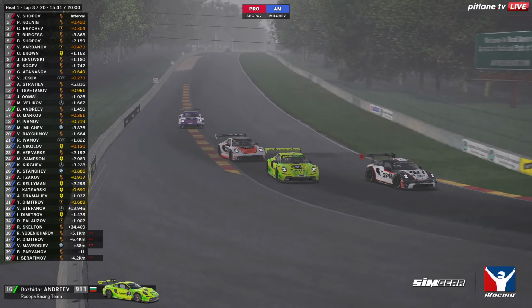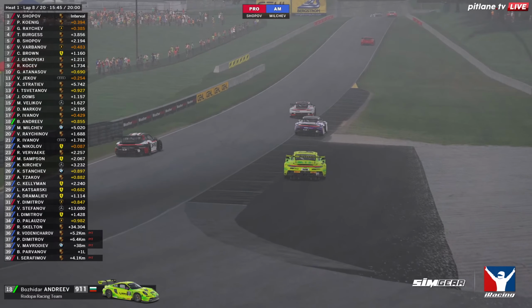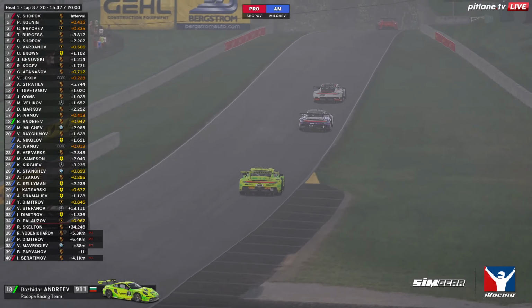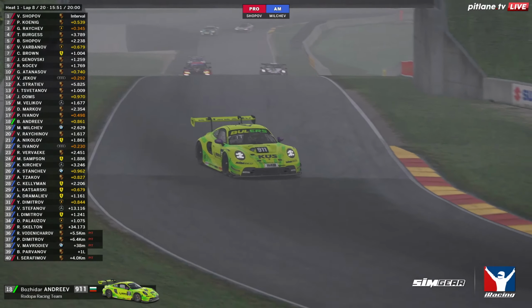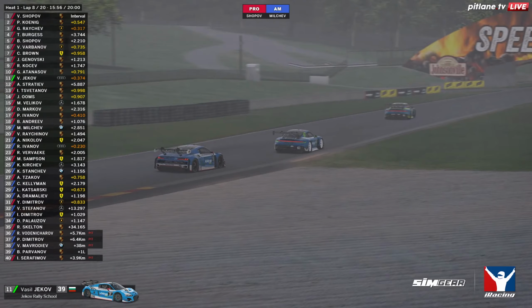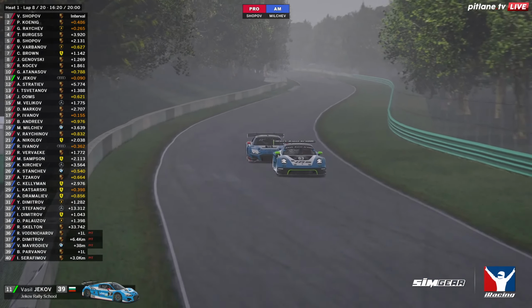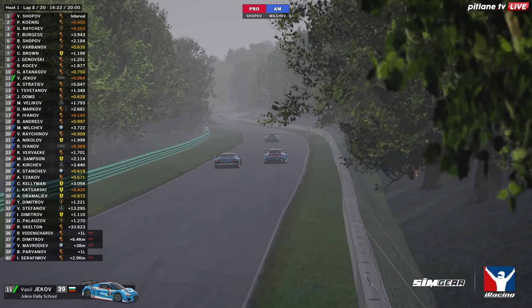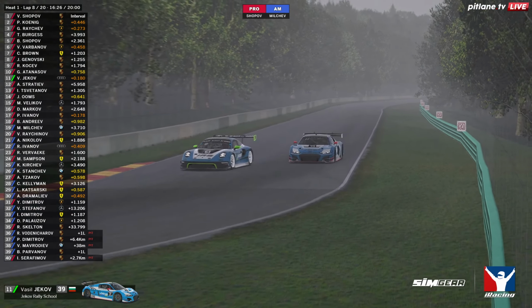There goes Andreev. Oh, goodness me, but an obstacle in the form of the number 9 car. And that's why you don't slow down that much, because sometimes you're out of the way, other times you find yourself in the way, and I think that's what happened there to Bozidar Andreev. The most impressive gains are actually from 25th place man Konstantin Kirchev, who started 40th and now runs 25th. He's just been inheriting spots and staying out of trouble.